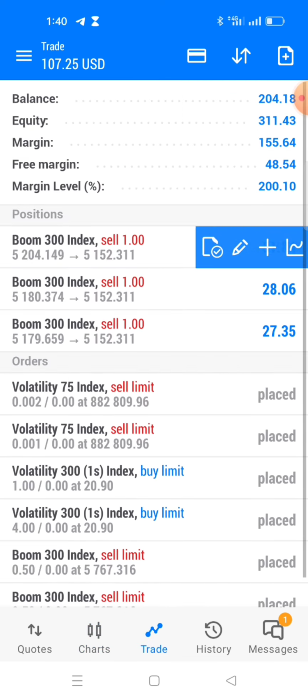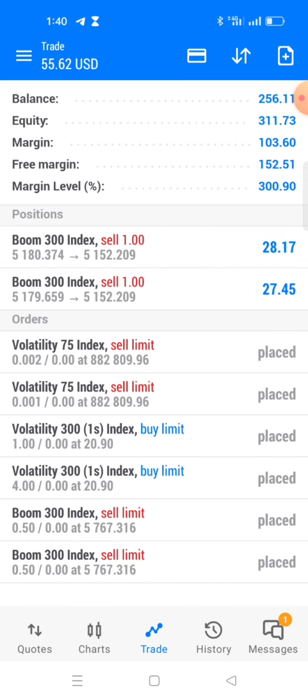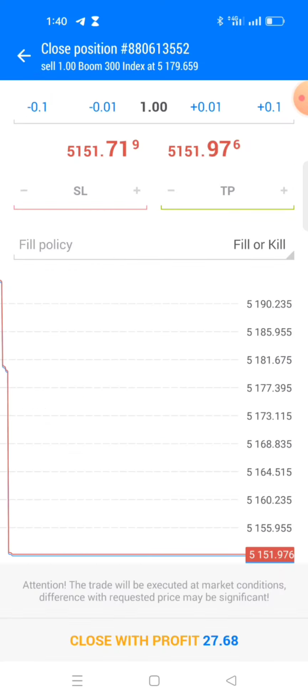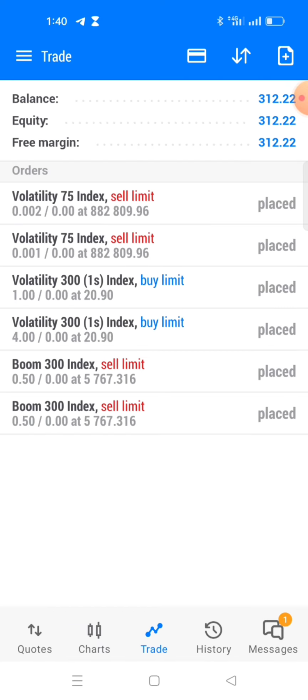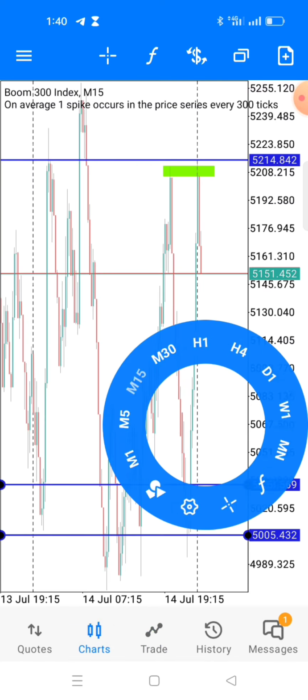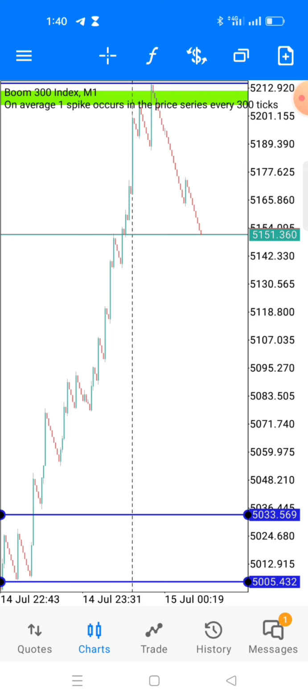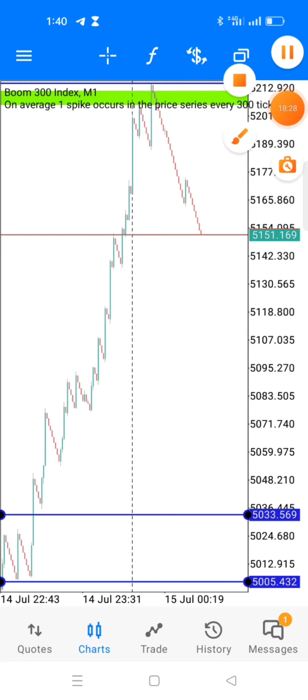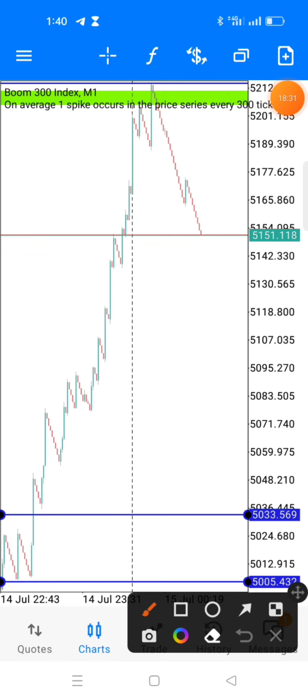Right now I will exit my trade. I've gotten my target of $100 in this trade. Though I will still enter, there's something I saw right now in that place that I want to respect. So let me show you what I saw that made me close those trades. This thing here, that's why I closed that trade.